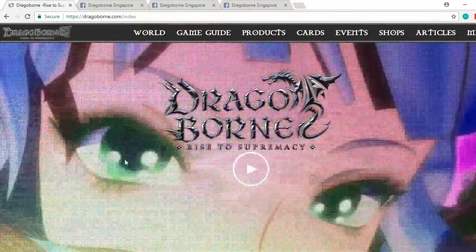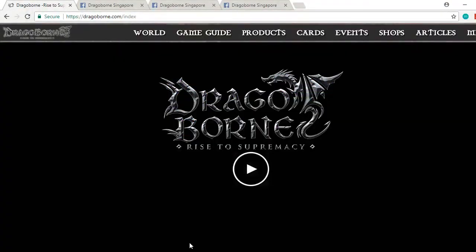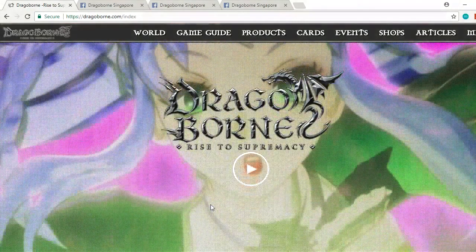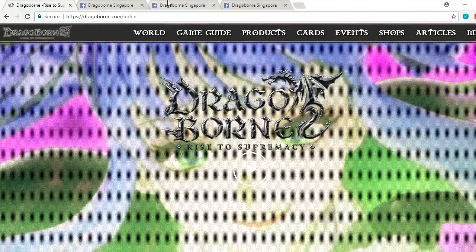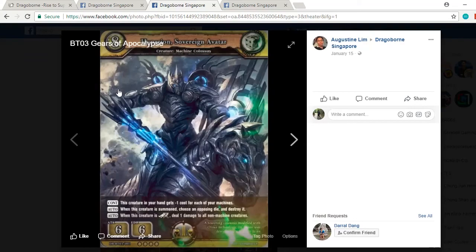So this is the Dragon website. If you do not know, it's a place where I get some of my information from, although most of the time I just come here for the videos and the articles and the comic book. So that's the trial deck stuff. But thank you to Augustine for sharing all of these pictures of the newest cards. Although I'm late to make this video, some of these cards actually came out half a month ago. This is a Facebook page that I go to all the time to get my Dragon information, Dragon Singapore, and of course I do visit the official Dragon Facebook page.